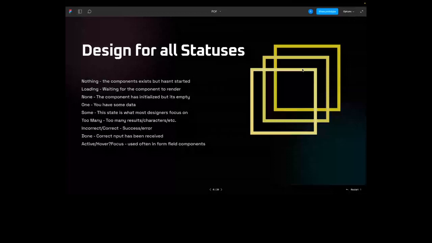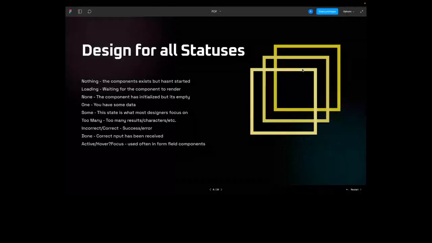Then your non-state, there's the non-states, there's one state, there's the sum state. One basically just means when you just have like entry data into it. Some when you have like a lot of data. Now that's like what a lot of designers design for. If you're designing a page, you get to like design when there is like a lot of information inside, or when you're designing a button, you get to like design probably for just your text and your button structure.